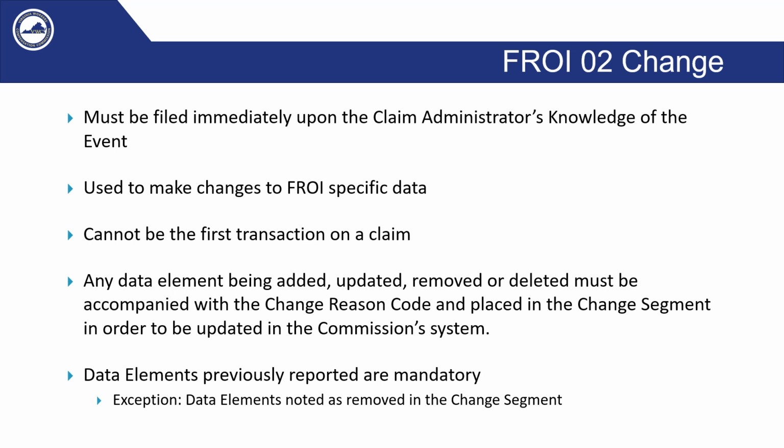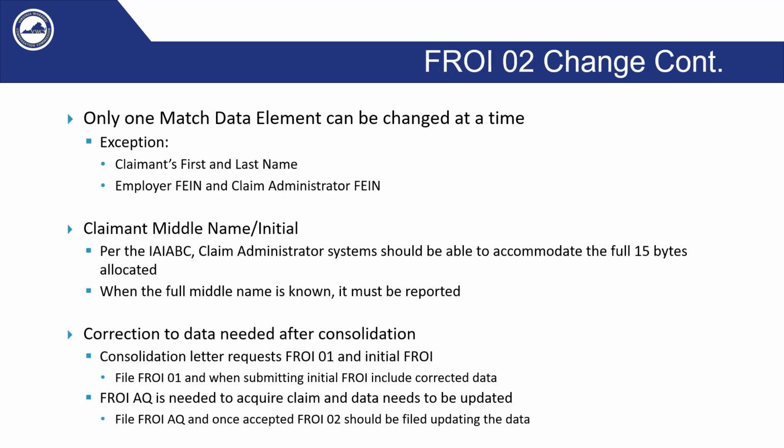If a change is not noted in the change segment, the change will be ignored and the Commission's system will not be updated. Previously reported data elements are mandatory for this transaction, with the exception of data elements noted as removed in the change segment. Only one matched data element can be changed at a time, with the exception of the claimant's first and last name or the employer FIN and claim administrator FIN. These can be updated at the same time.